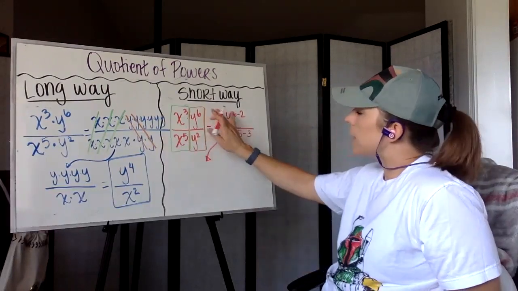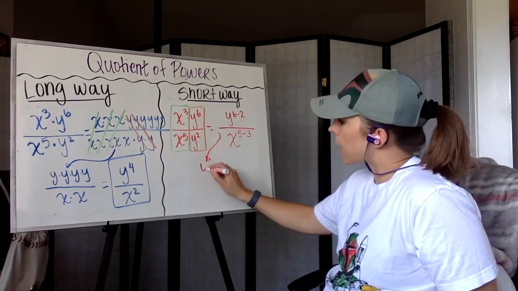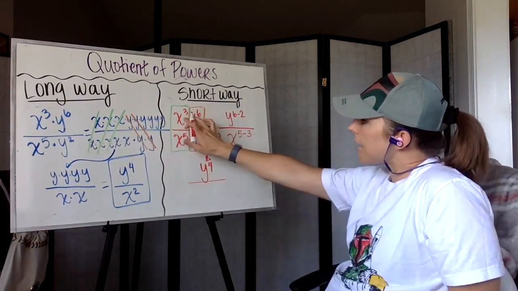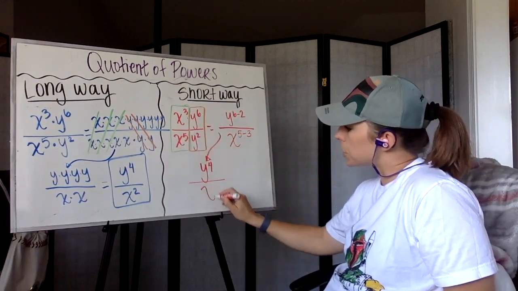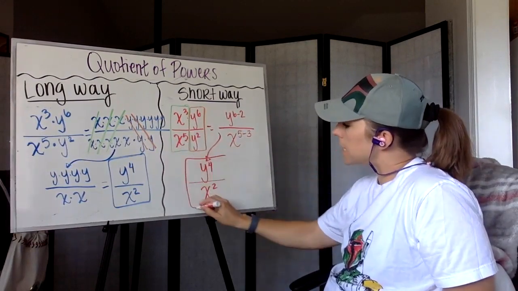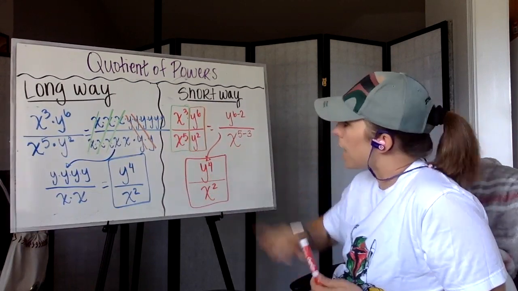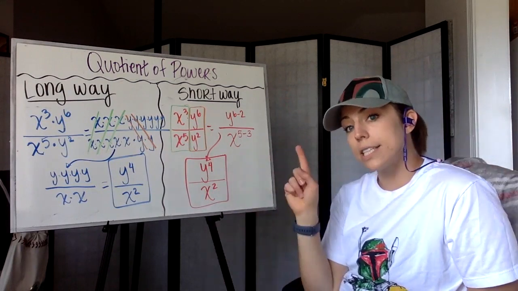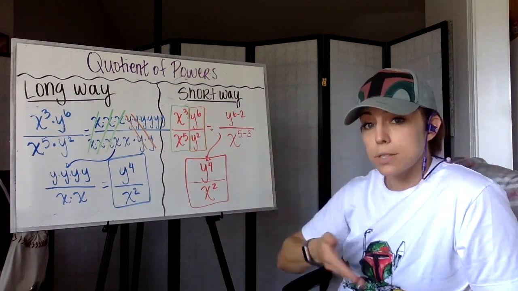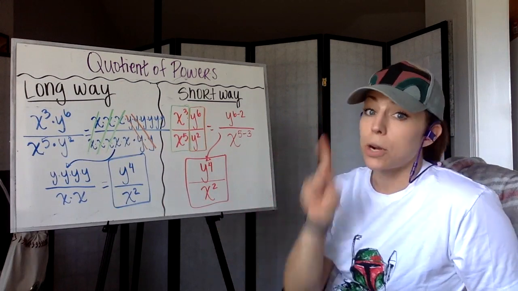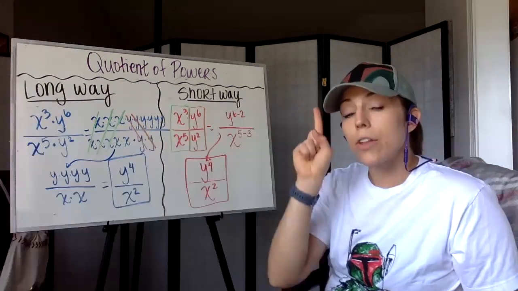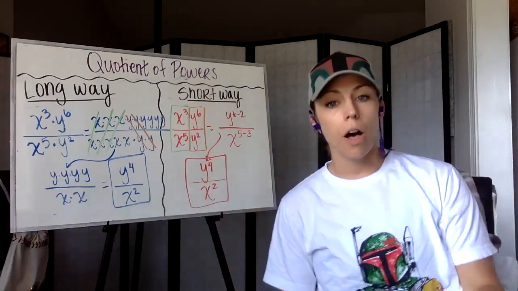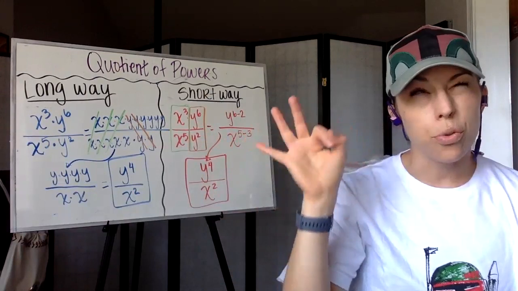All right, here we go. Well, if I take the 2 y's away from the 6 y's, that leaves me with 4 y's in the numerator. And if I take the 3 x's away from the 5 x's, that leaves me with 2 x's in the denominator. And I'm done with a fraction of the time and way less work. So quotient of powers, as long as they have the same base, you can cancel out those big ones. You can subtract the exponents, but keep in mind where the greater number is. It will oftentimes change.